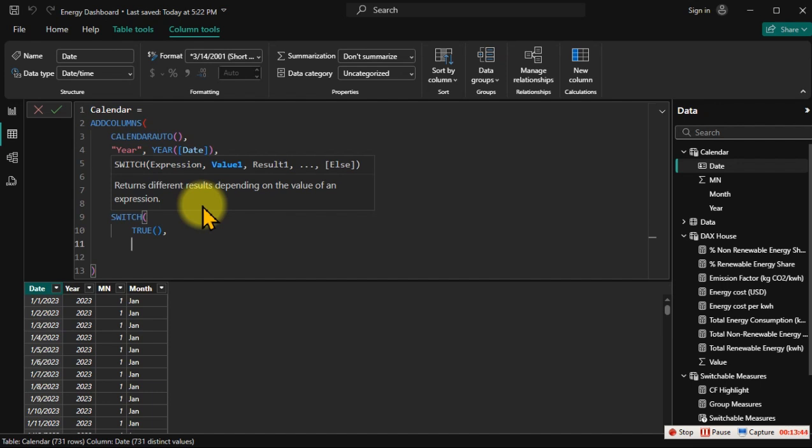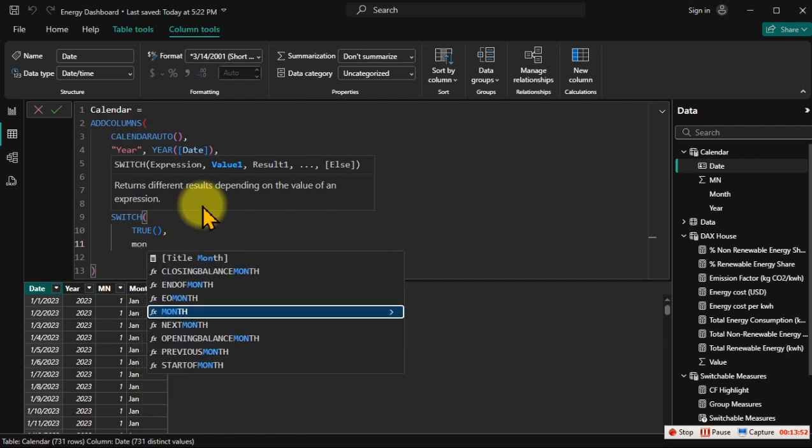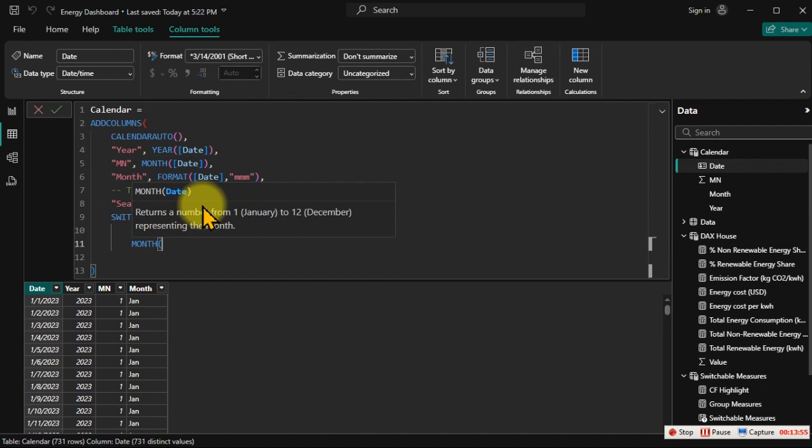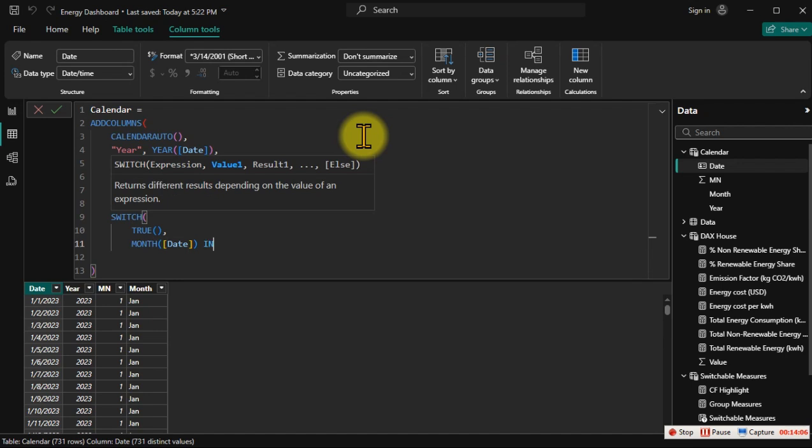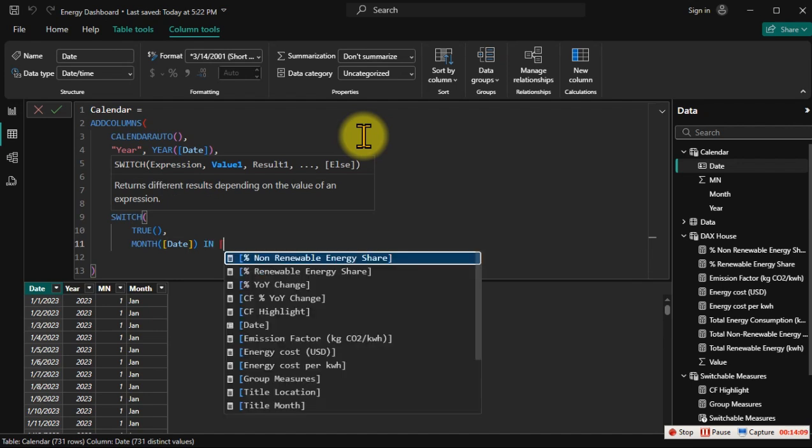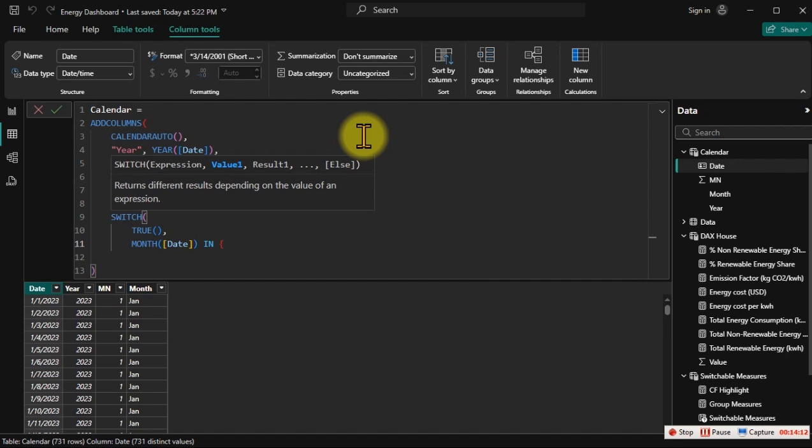So we saw winter is December, January, and February. So how do we get that done? It's very simple. We're going to use the month function. Inside this particular month function, we're going to call this particular column right here. Within the square bracket, you put in date, and you have this right here. So you have it closed and you use the IN function, using the curly bracket right here. Open and close curly bracket, and inside it, you want to type in 12, 1 for January and 2 for February right here.